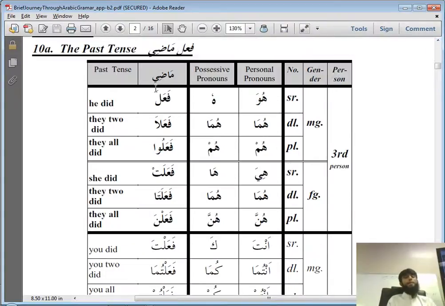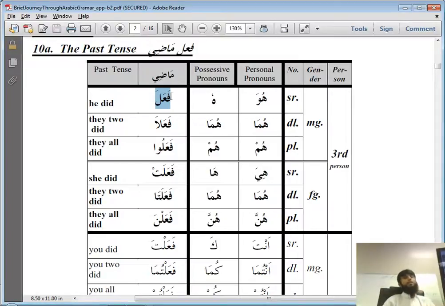So fa'ala means he did. So we're talking about some third person in the sentence, he did. It is past tense, right? So we're only talking about past tense today. We'll talk about the future later. Fa'ala means he did. So that's why you see "alam tara kayfa fa'ala rabbuka."